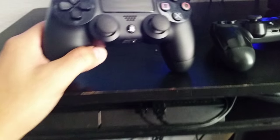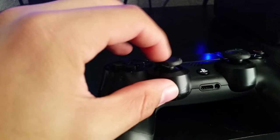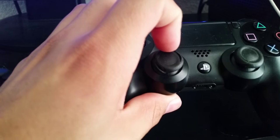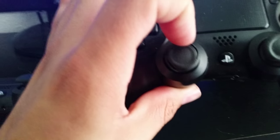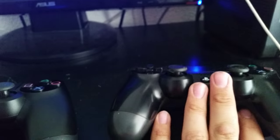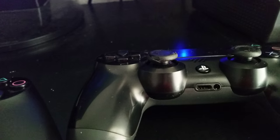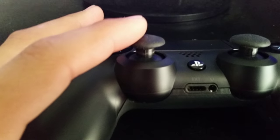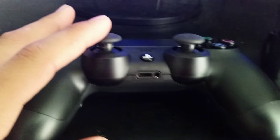Another thing is it's got the dome sticks right here, as you can tell, instead of the regular PS4 ones that are just kind of flat, which I still like. These are not bad, but the only thing I don't like about them is I don't know what's up with the rubber they put on here. As you can tell right here, it rips really easy. That happened about a month or two after playing, which I didn't even play consistently. I kind of stayed off for a little bit, but that happened really quickly. And then this one has the dome sticks, kind of like the PS3. So hopefully these last a little bit longer.